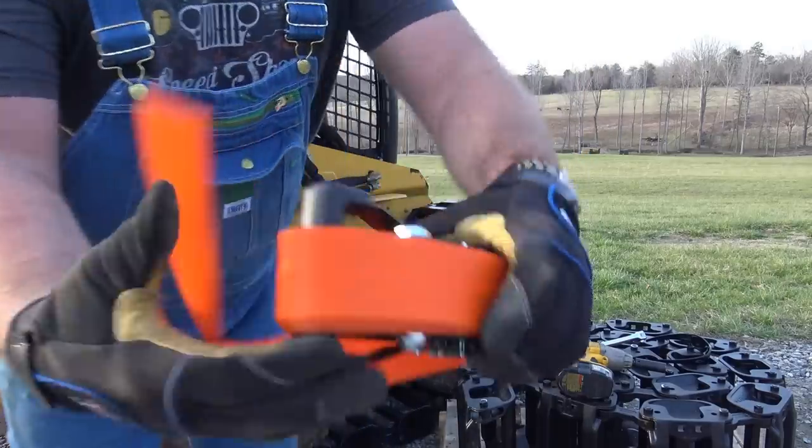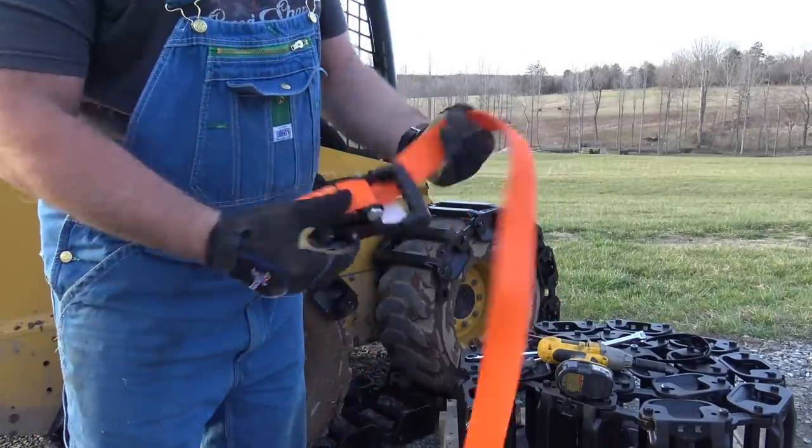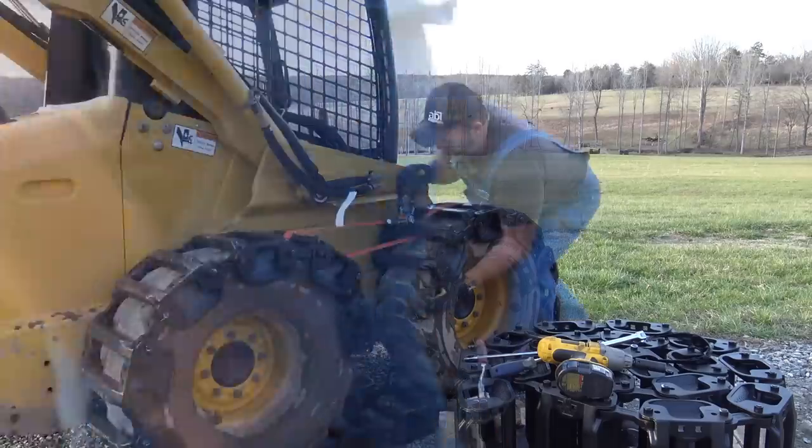There we go. The kit comes with a big old ratchet strap here. So we'll put the ratchet strap onto the track and we'll pull the track tight.